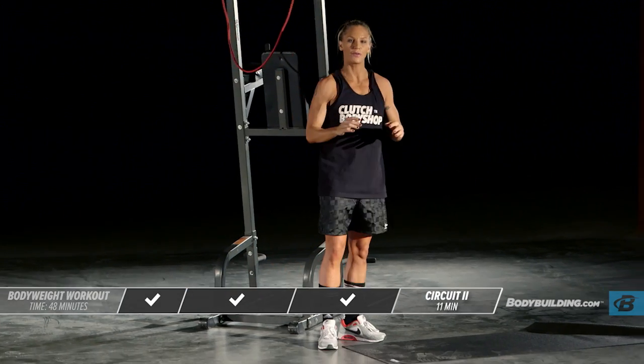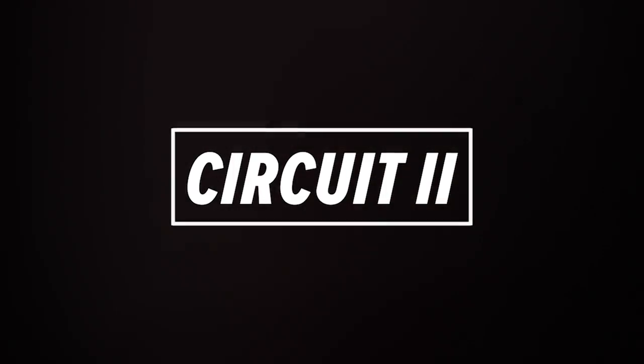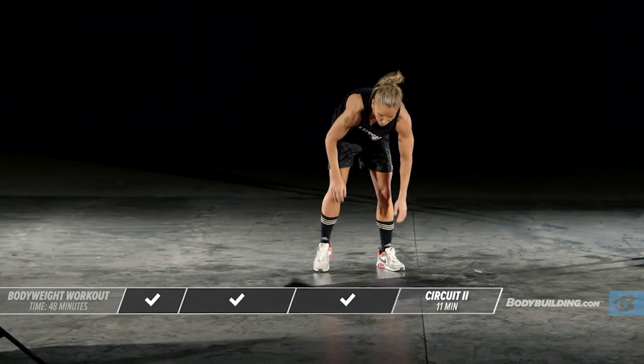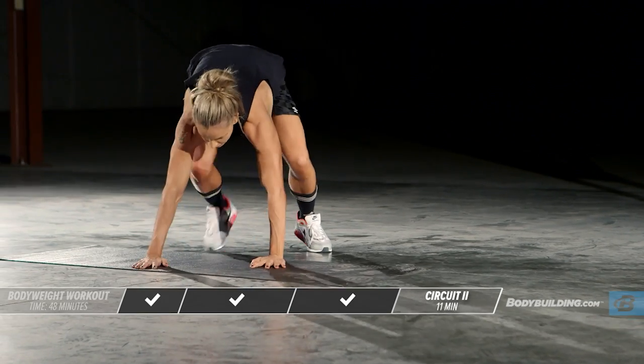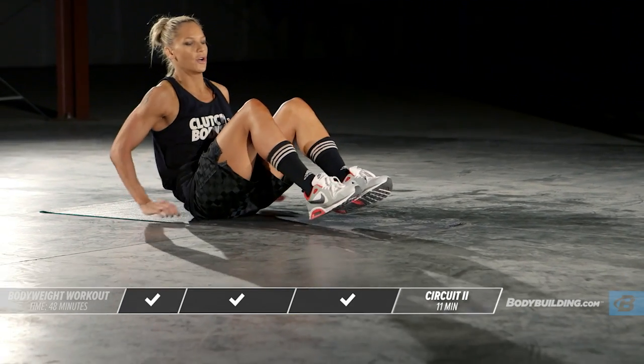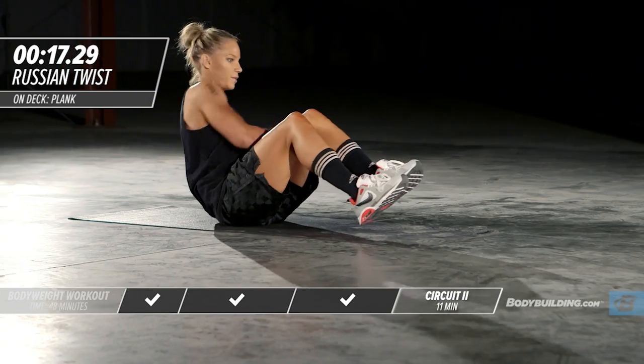Okay, so that's it for the bodyweight circuit. We're gonna move right into core. All right, so each one of these exercises is gonna be performed for a total of 20 seconds, starting with a sitting twist. All right, so here we go. I'm gonna bring my feet out and I'm just gonna twist this way. 20 seconds, here we go.